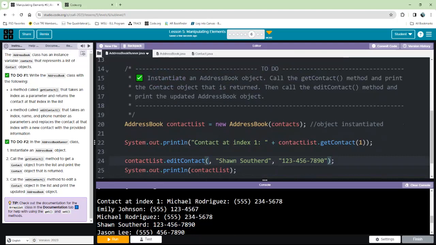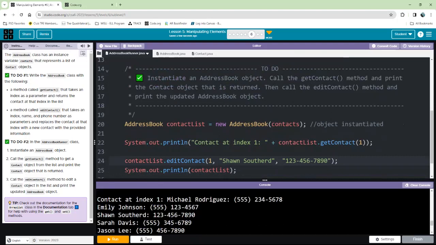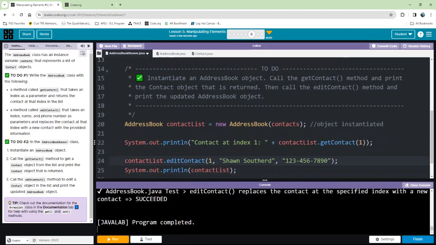I missed something here. editContact. Let's do it 1. Let's see if I slide up in the list. Yep, there I am. So Sean Slater becomes, at index 1, I slide in front of Sarah Davis and Jason, all them people. So test it. That all works. And that's really the gist of it.